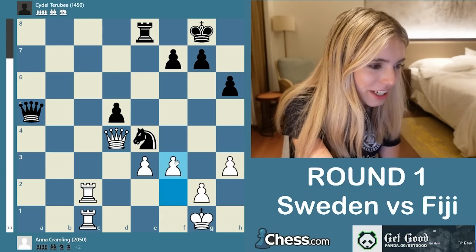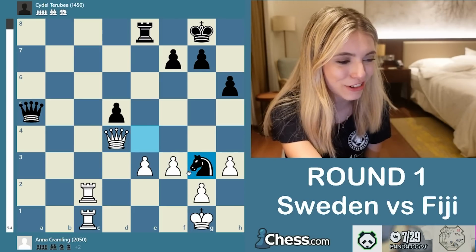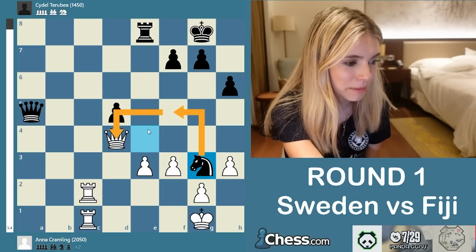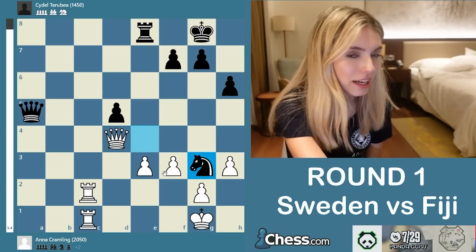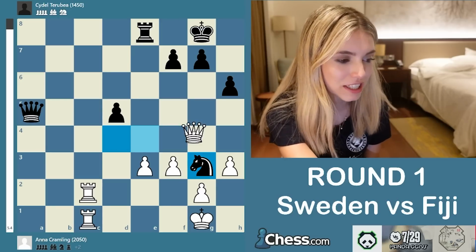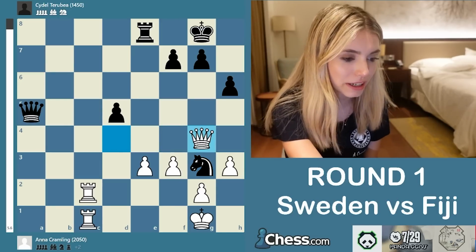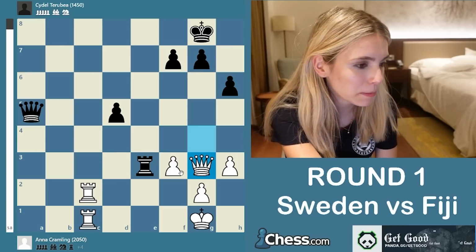So here I went f3, and the idea is that if she goes knight g3, which makes sense, this looks like a great move because you're threatening to go knight f5, which attacks my queen and this pawn and everything. Well, she went for this, and my plan of f3 was that if she went for this, I had this move queen g4, and I'm actually just trapping the knight, which is pretty nice. She just took this pawn. So I took the knight, now I'm a rook up.